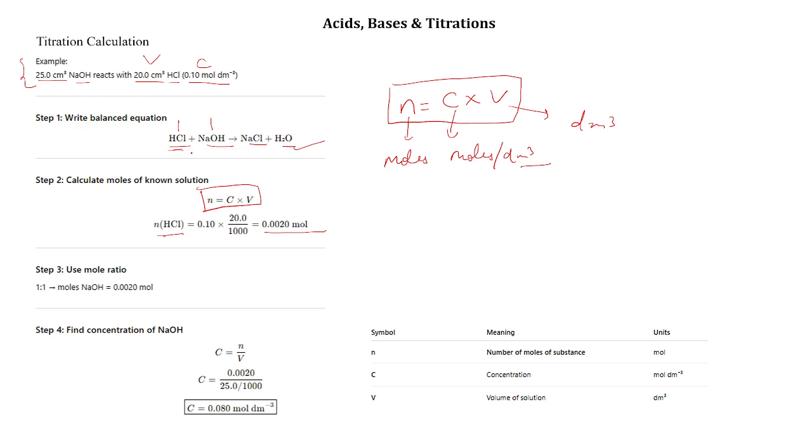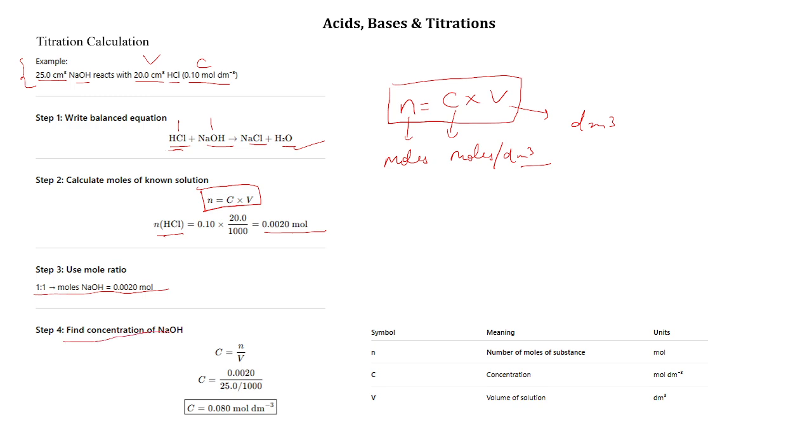Now these are the moles of HCl, and you can see from the stoichiometry that it is 1 mole of HCl to 1 mole of NaOH. What does it mean? The moles of HCl and NaOH are equal; equal moles are participating. So if 0.002 mole of HCl is participating, then by that concept the moles of NaOH would be the same, 0.0020. So this is the answer for your first question.